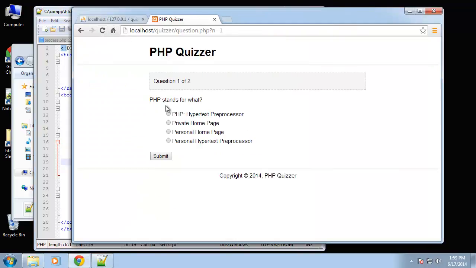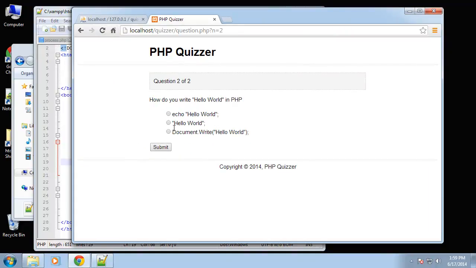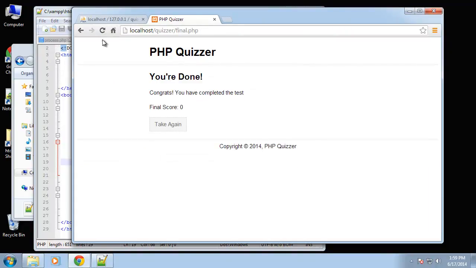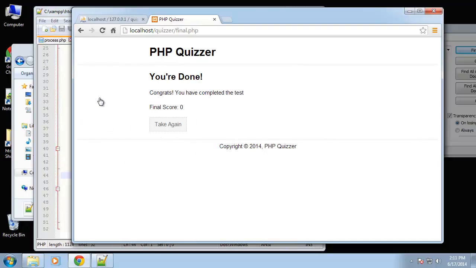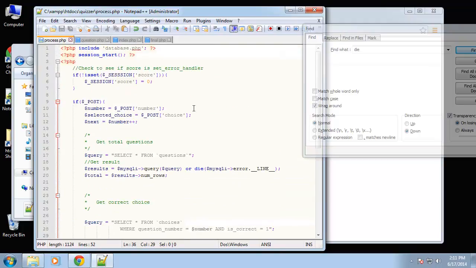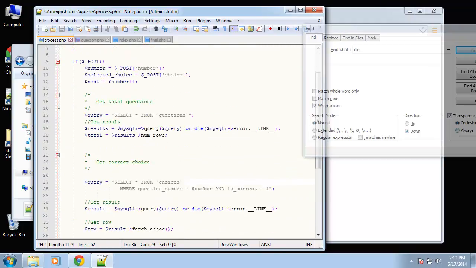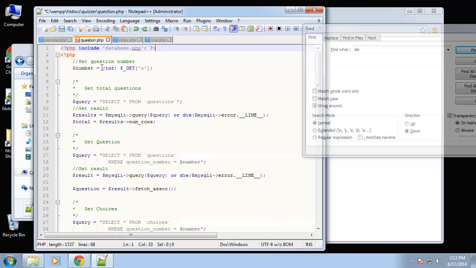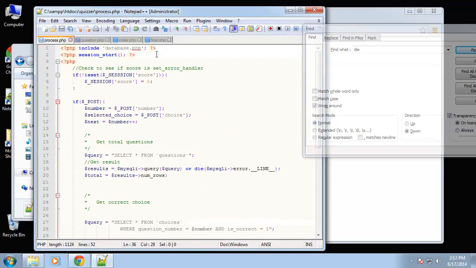All right, so let's retake it. We'll get the first one correct and the second one we'll get wrong. Okay, so that's not right. Oh, actually, we need to include that session start on the question.php file as well.